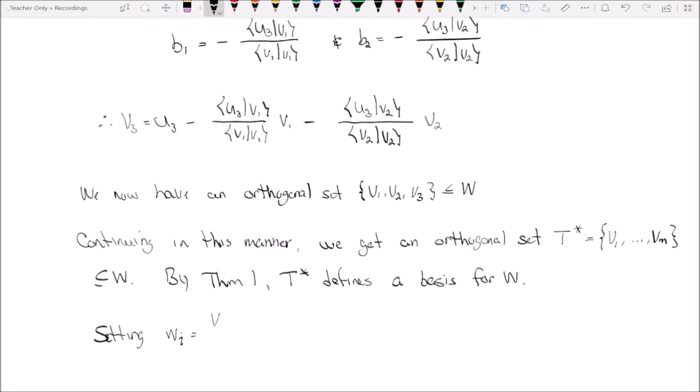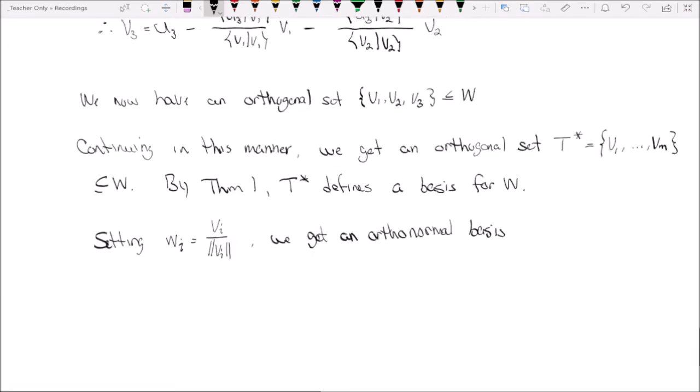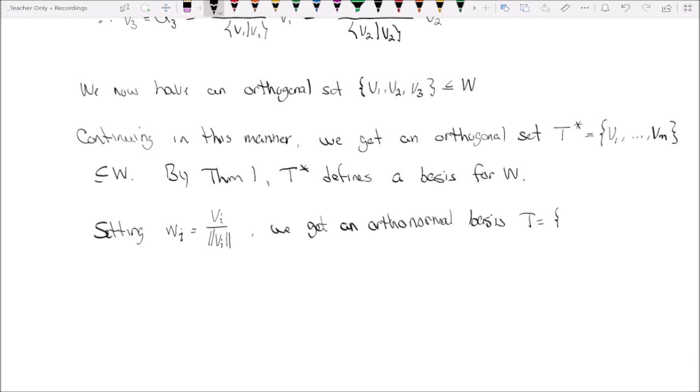Setting Wi equals Vi over the norm of Vi, right? So basically just normalize every vector in T star. We get an orthonormal basis, T equals W1 through Wm, which is exactly what we wanted. So the proof and method are complete.